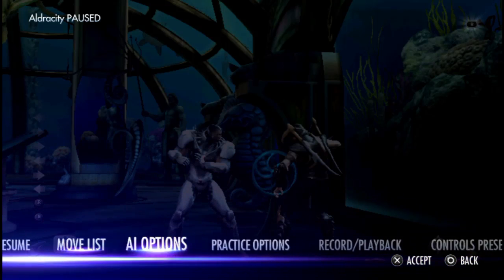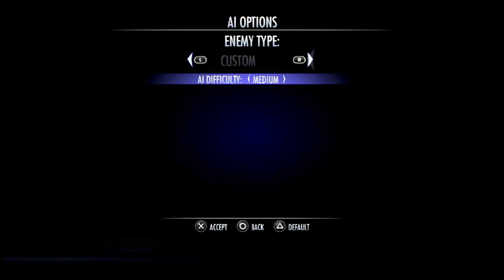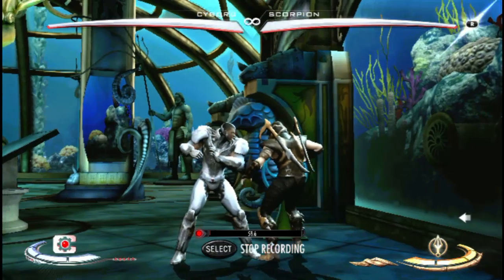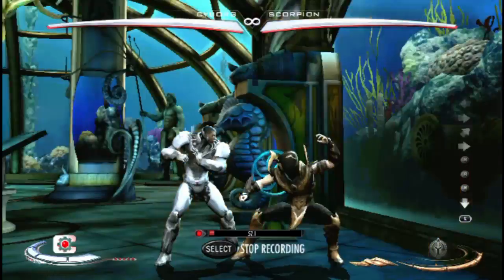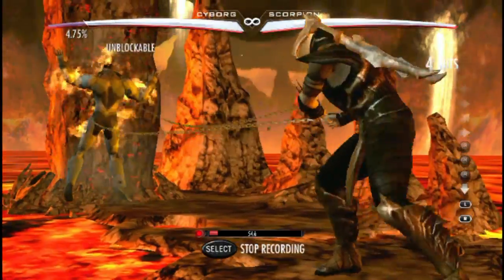Let's see, can I change player select? No, where the hell is it? AI options, custom, hit record, playback, accept. Okay. You can see, for example, Scorpion, even though his textures are also really watered out, you can see that his textures don't look too bad when you zoom in on him, right?